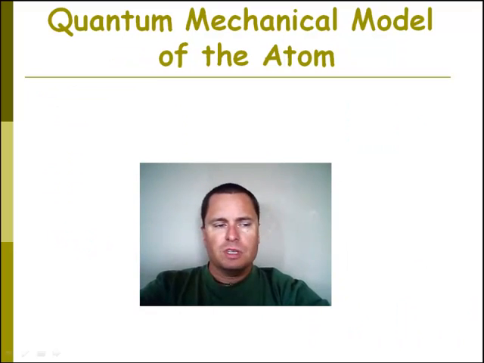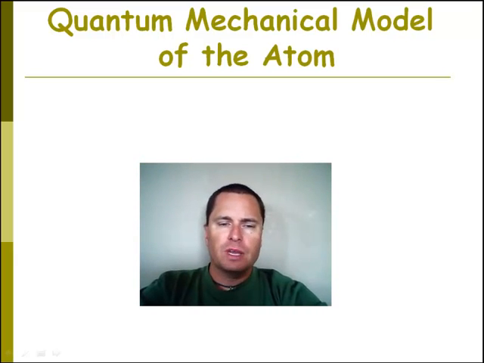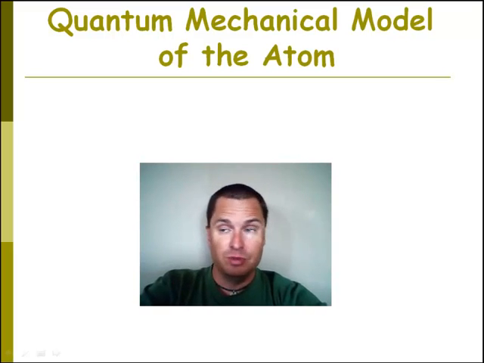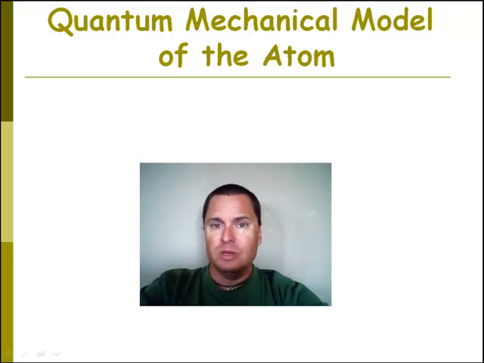This section of this unit deals with writing electron configuration, telling what is the address of the electron and how to get there. If you're getting confused, please come see me. Remember, learn to read the periodic table. That way you don't have to memorize all those locations, the 1s2, 2s2, 2p, 3s2, and so on.